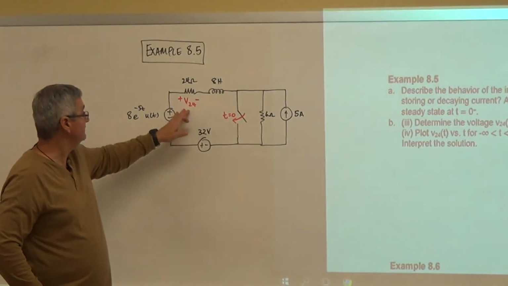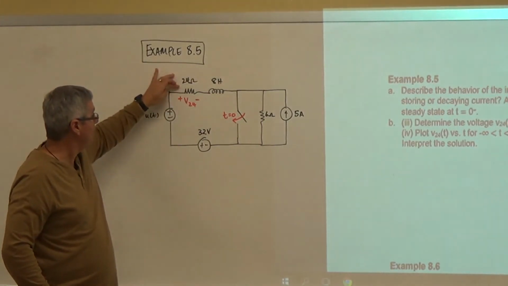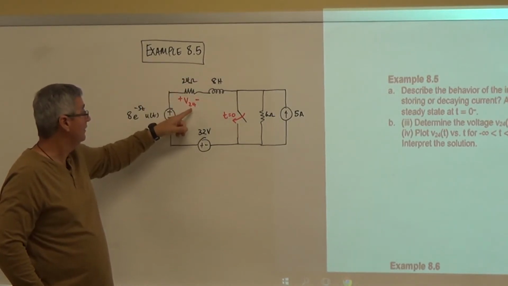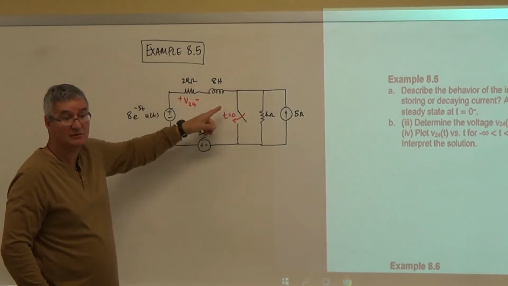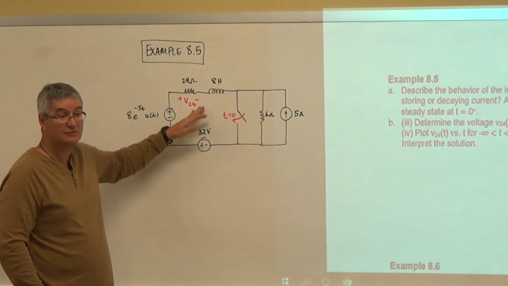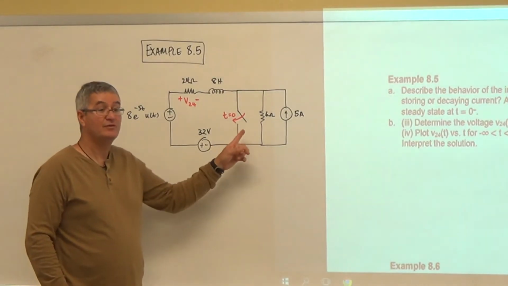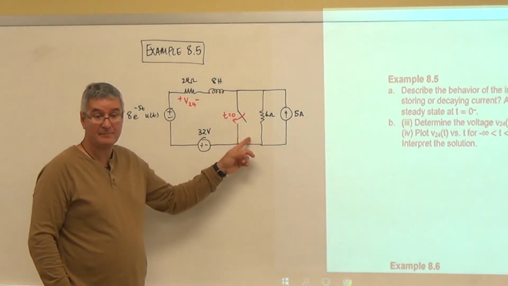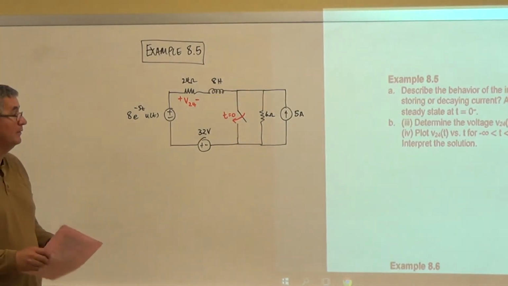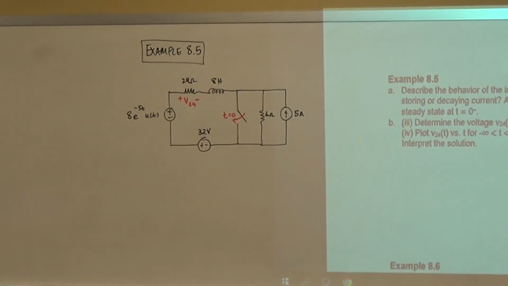Now note, this guy's a fairly straightforward calculation because we see that the 24 ohm resistor is in series with the inductor, so we know that that has to be 24 times the current of the inductor. So calculating the current of the inductor is the same as solving for V24 as far as I'm concerned. What's different here, though, is you've got to solve for the initial conditions. And you'll see that in the next circuit, we'll play a role of doing those two things simultaneously.